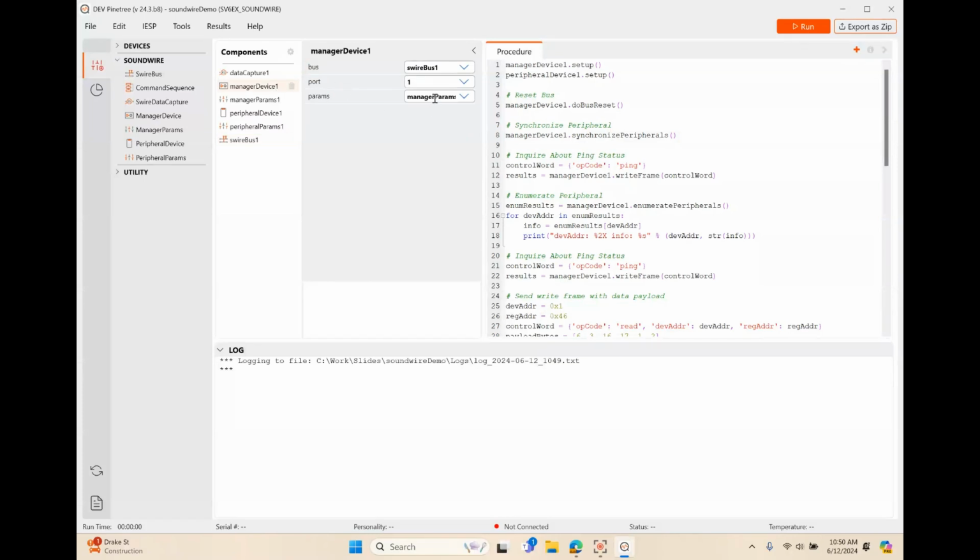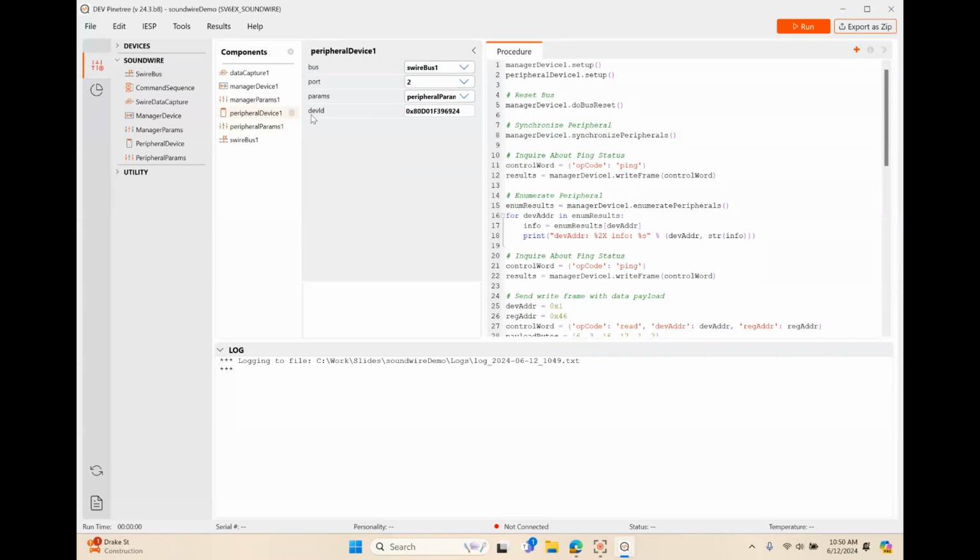Every manager device has to be attached to manager params, and the manager params is a component that is used to define the behavior of the manager, where you can specify many attributes such as the clock frequency of the SoundWire interface, as well as the clock to data skew, and the frame dimensions, and the data sample size and sample interval.